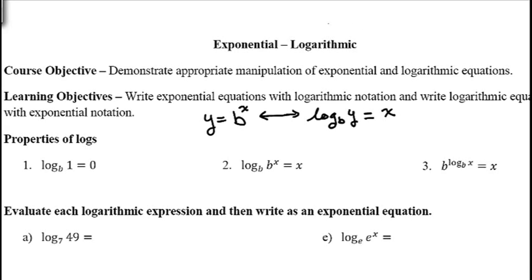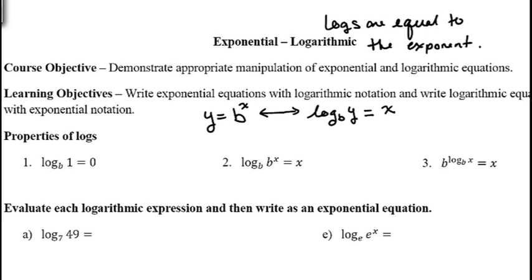So again, the statement to remember is that logs are equal to exponents. If I remember this statement, then this b is easy to put in its place. The base of the exponential statement is the base of the log. And if I remember that logs are equal to the exponent, then I know where to put the x. And we're taking the log of the number y.